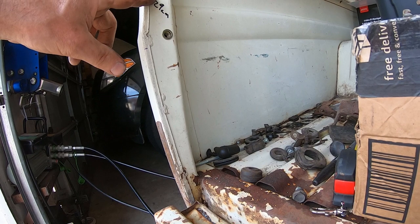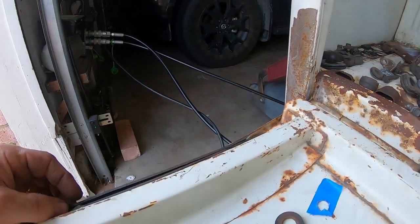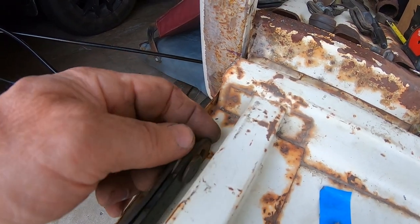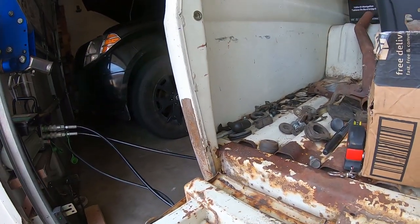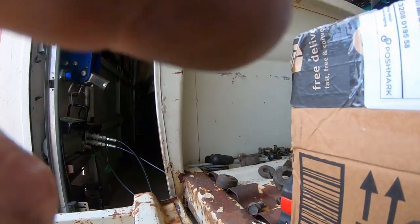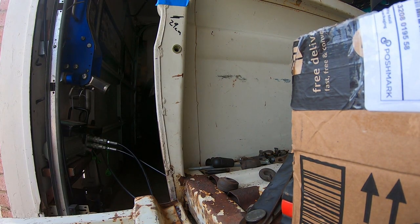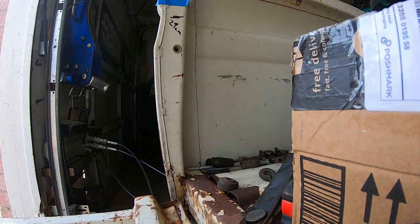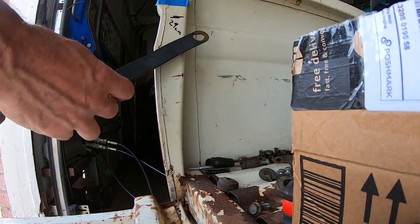So I'm gonna drill a hole there, put another rib nut there. I just mocked this up, and that'll basically lower this down like 30 millimeters. And that's like 31 millimeters. I think it'll fit. If not, I'll have more holes in my tailgate that I gotta weld up. So I really don't know what I'm doing, but I don't have any chains, and I really like this style better than the cable or the chain, so I'm gonna drill more holes. That's the worst that can happen. I need my son to come and help me figure this out. It's like a trigonometry problem, where the hell to mount these stupid things, because they gotta fold just right.